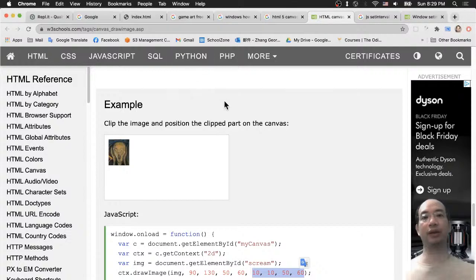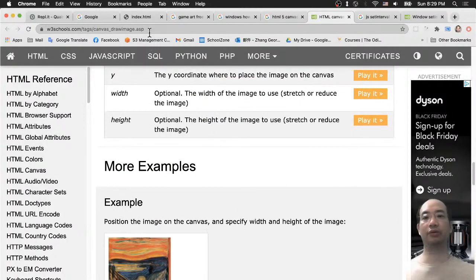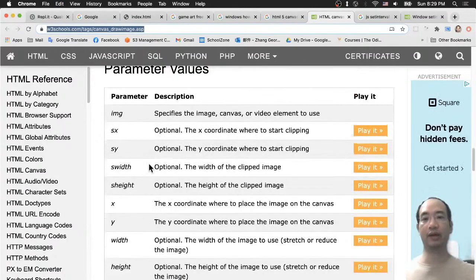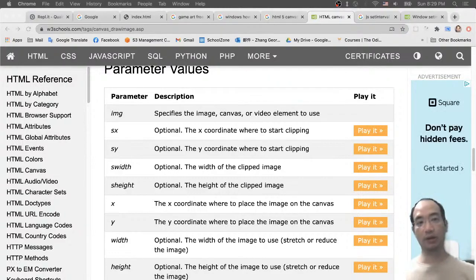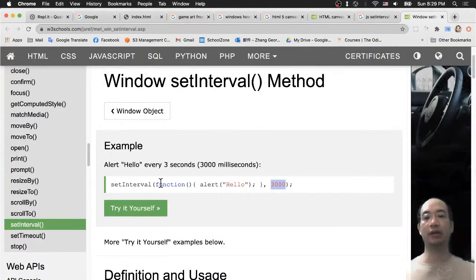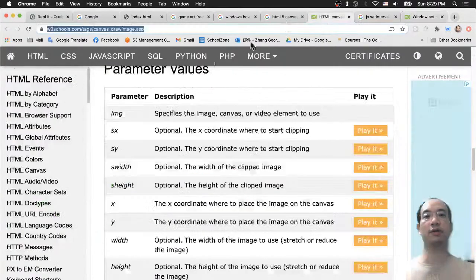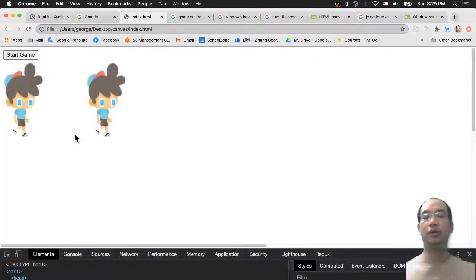And if you still struggle with what it is, just come back to W3Schools and find the definition for the parameters. I also keep it here. So like what I said, if you are good at reading and using this function, you should be able to keep changing your image instead of just printing them like this. You can keep changing in one location, and you can make it moving.